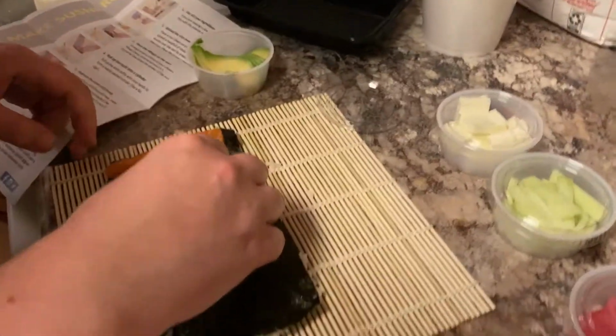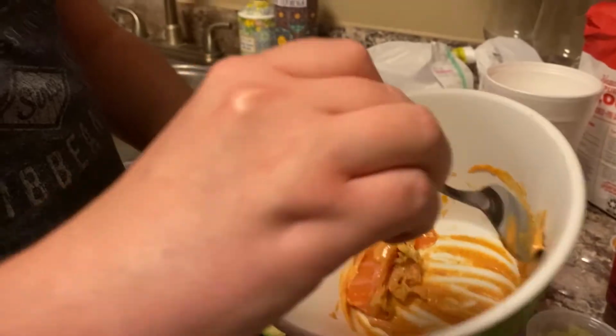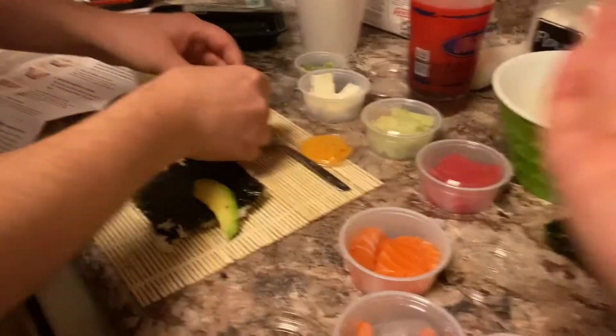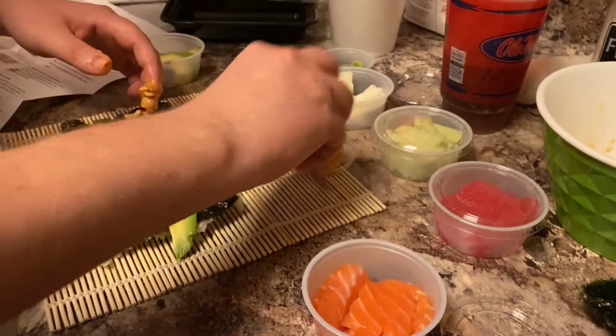Wait, so did I do it right? I did it right. I should probably do them this way though, right? Mm-hmm. Okay, so I don't know if this is the right thing, but I'm mixing these up because it did say mix. It did not tell me how to mix or how much, so. It doesn't feel right. Also, you're getting it dirty on the thingy. Oh, shoot. You're supposed to keep that part clean. What if you make me one and it has spicy mayo flavor on it? I'll wash it off. I could die.